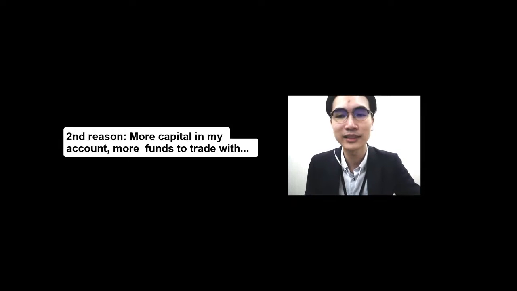The second reason is simply that I have more capital in my account now. In May I started with 1,000, and at that time I was quite worried that my balance was going to run out within just a few trades. So I actually traded with quite a lot of caution at that time.